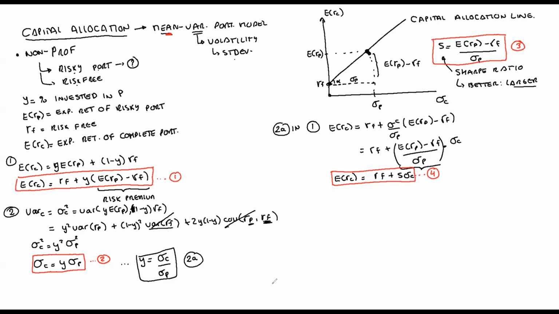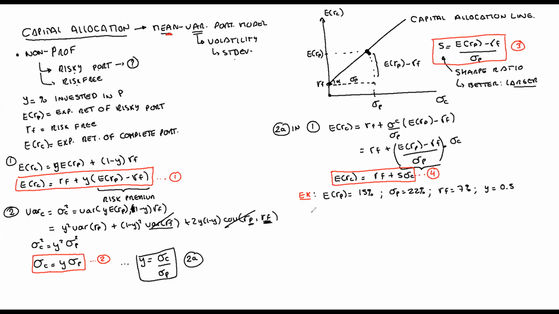So now let's do some examples, just to understand how this works. Let's assume the following, guys. Assume that the expected return of my risky portfolio equals 15%. Let's assume that the volatility of my risky portfolio equals 22%. Let's assume that my risk-free rate equals 7%. Got it? For the time being, assume that I want to invest 50-50.